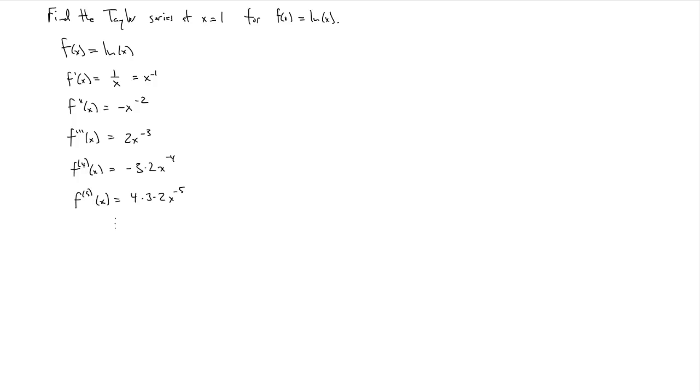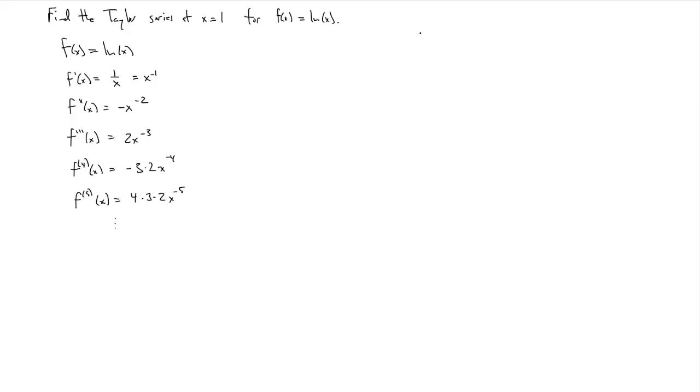The derivative of the natural log of x is 1 over x. It's useful to write that as x to the negative 1 because it makes it easier to take the second derivative, negative x to the negative 2, and then it's easy to take that derivative, you bring down the negative 2, and you get a positive 2, x to the negative 3, etc. And you can see that, although I easily could, I'm not multiplying 3 times 2 in the fourth derivative or 4 times 3 times 2 in the fifth derivative, because it will be easier to look at those as factorials eventually when that becomes clear.